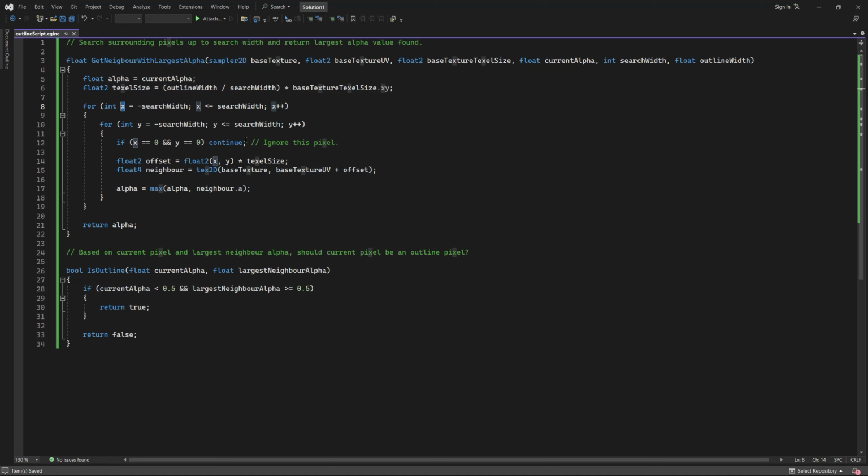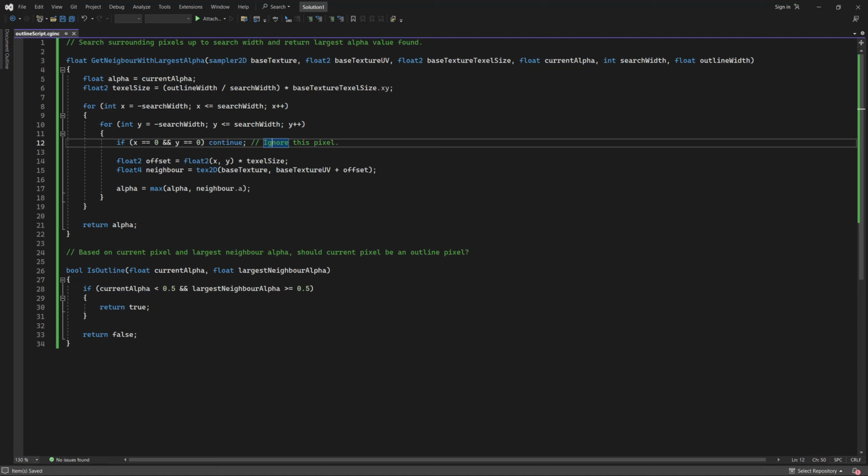So we do a loop for each column representing the X value and for each row of pixels representing the Y axis. But if we are at this pixel, we ignore it because we need to search for the neighbor pixels, not this pixel.